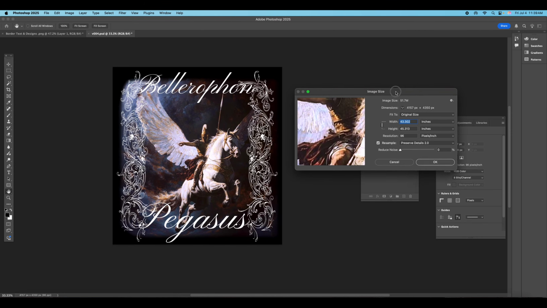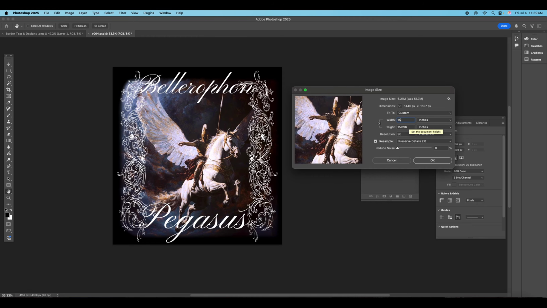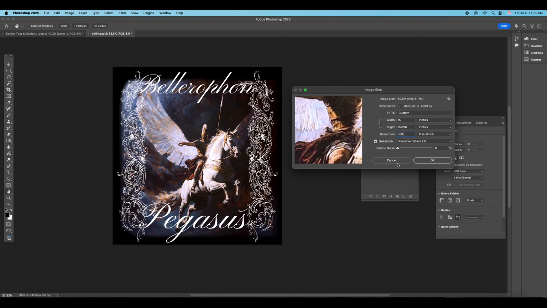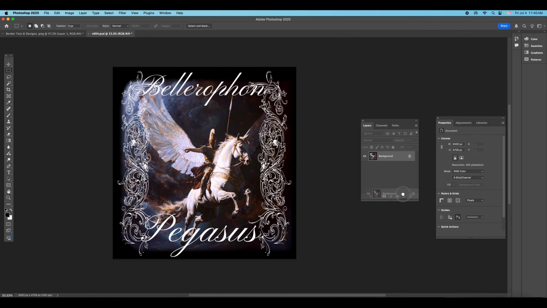I know we want the overall image to be around 14 when it's a transfer, and that's going to extend out to the white on these edges here. So I better go ahead and make this thing actually about 15 wide, and then go ahead and put 300 in the resolution.